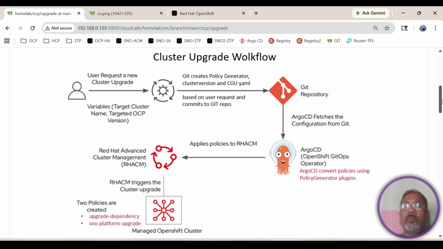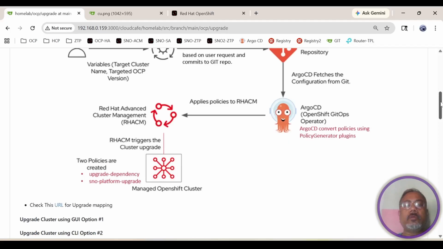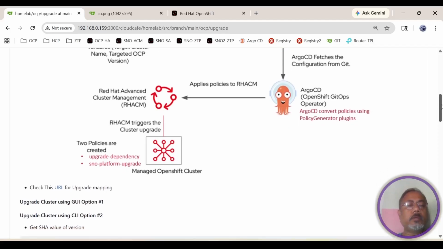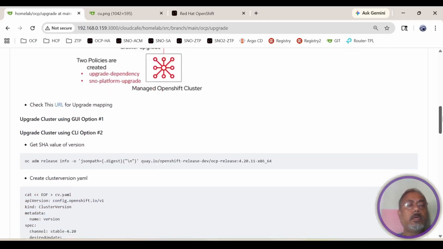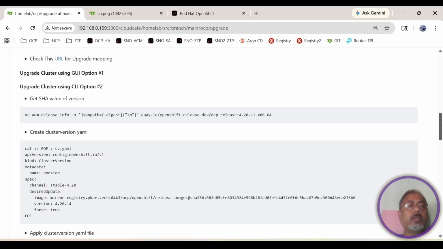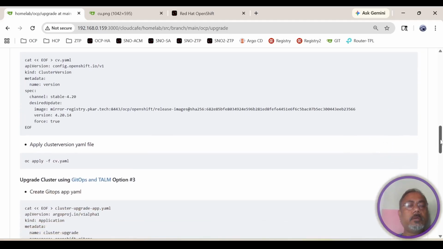There are three options you can use for cluster upgrade. One is the cluster upgrade through the GUI, another is upgrade using the CLI, and the third option is using GitOps. So these three options you can do as of now.